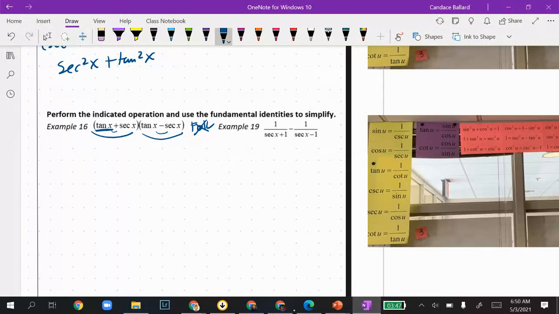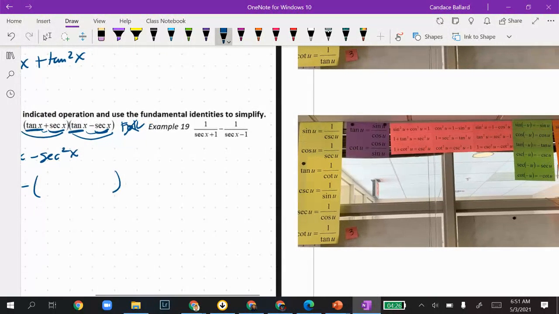That's my shortcut. So tangent times tangent would be tangent squared x. And then secant times negative secant would be negative secant squared x. Now I am going to try to replace, and this is different than the last one we did because there's a minus sign there, so we might be able to get a little bit more to cancel. I didn't need these parentheses. I'm not sure why I wrote them. So I'm going to say tangent squared x, and I'm going to see if I can replace the secant squared.